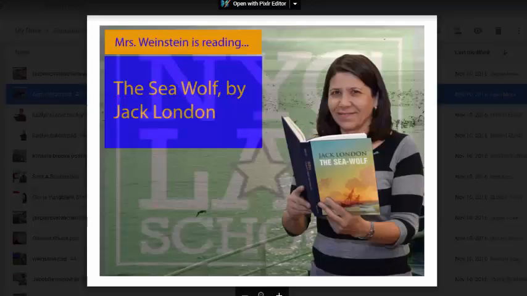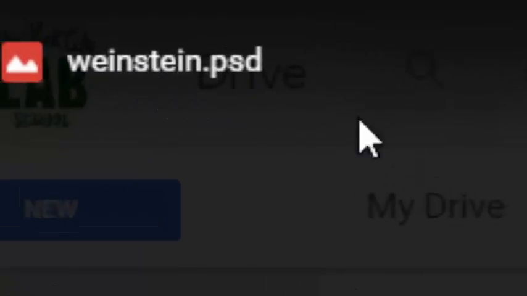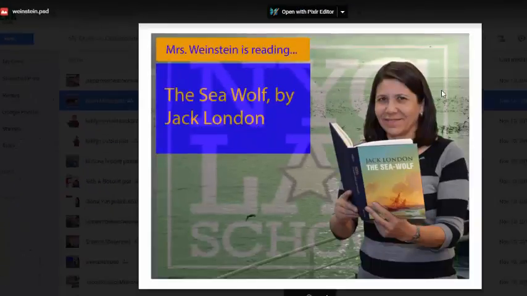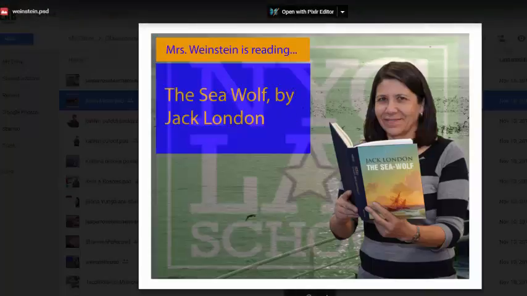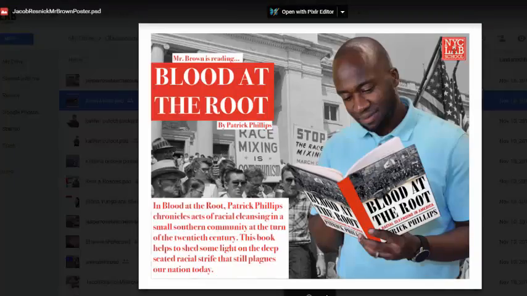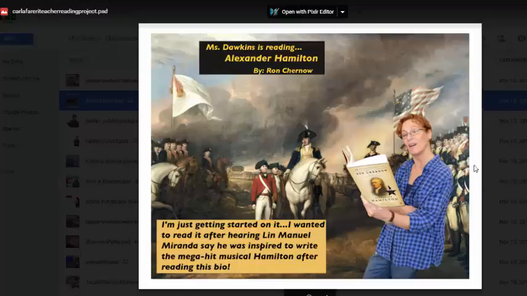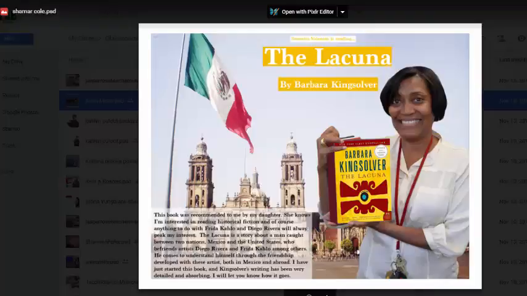I'm looking forward to seeing you work on this. All right, I don't know who's doing this because your name is not in the file name. But the logo, while it's nifty, it doesn't really represent the Seawolf. So you're going to do a little bit of research on Jack London's The Seawolf. You're going to add a little bit of, I don't know. We're going to refine this a little bit. Looks good so far. Carla, we want Miss Dawkins to be a lot bigger. We're going to do color inversion on the top. We're going to drop the opacity of your rectangle.